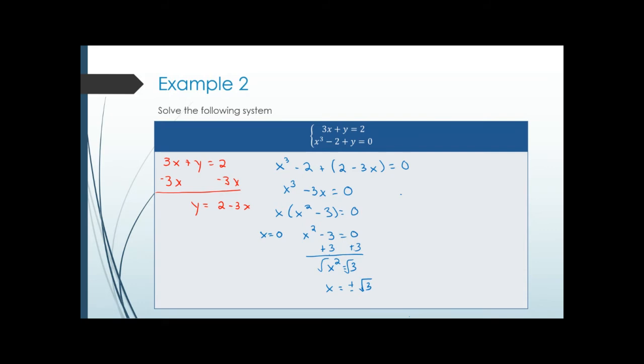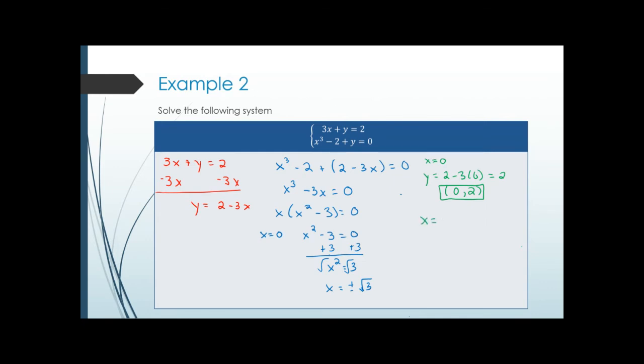Now, we got the square root of 3. This is going to be kind of nasty when you try to plug it in to get your other part of the ordered pair, but it doesn't matter because I leave it looking nasty, especially because I've already solved my equation for y. So first off, I'm going to start with the x equals 0, and I have y equals 2 minus 3 times x, so that's 3 times 0. So 3 times 0 is 0, so that's just equal to 2. So my first ordered pair is 0, 2. That's easy enough.